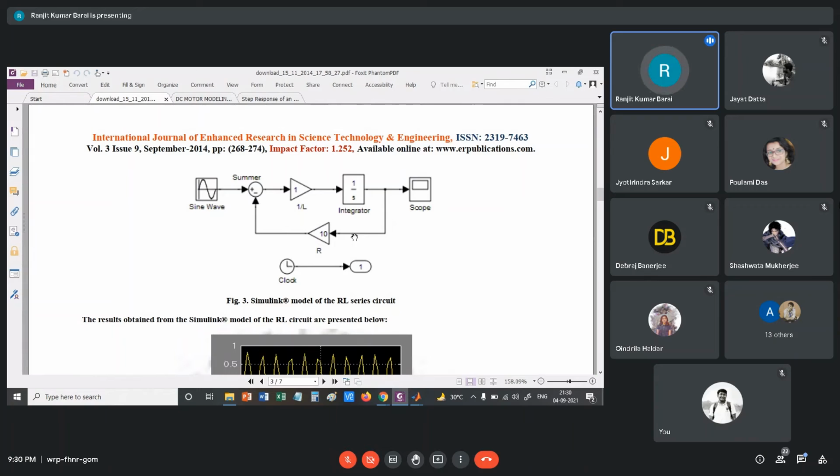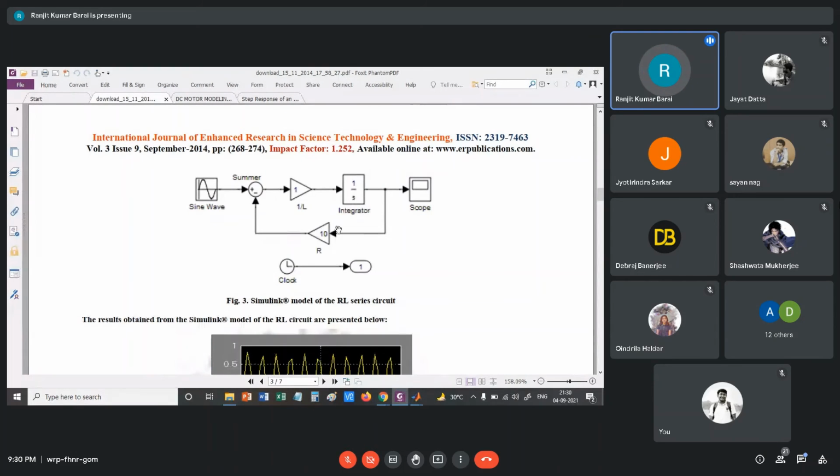See, one RL series circuit has been implemented in this form. So it's very similar to that analog simulation diagram, isn't it? Digital simulation and analog simulation, the spirit is the same, but techniques are different.